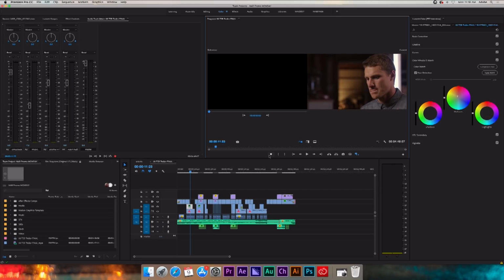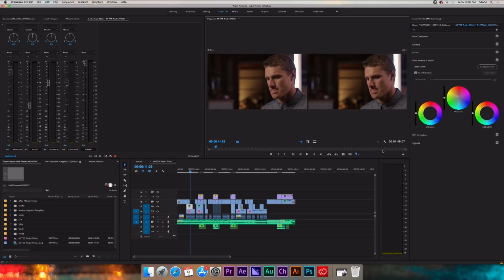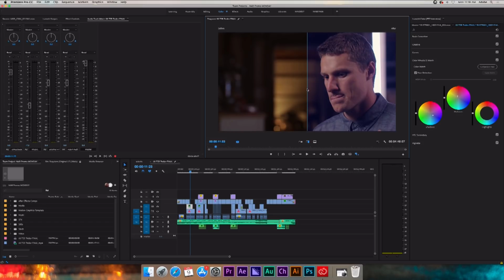So I'm going to go into my comparison view and compare what I had before with maybe some changes I want to make. What'll happen if I push the blues, push the shadows off into the blue a little bit, get a little bit of a blue wash going on. I can do a split screen view with this, see how this looks by adding that on. Maybe, yeah, I kind of like that.